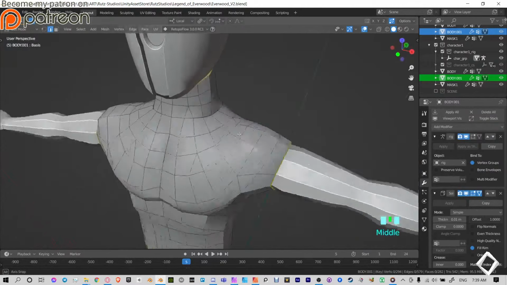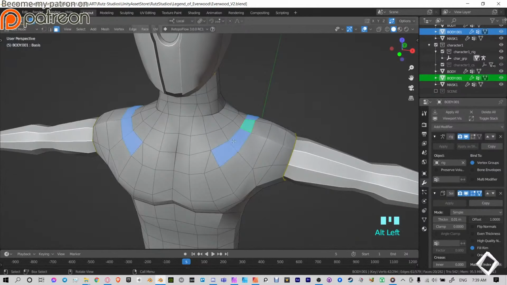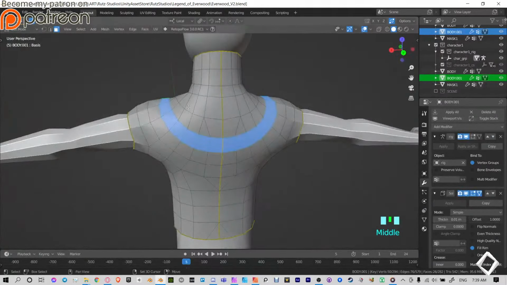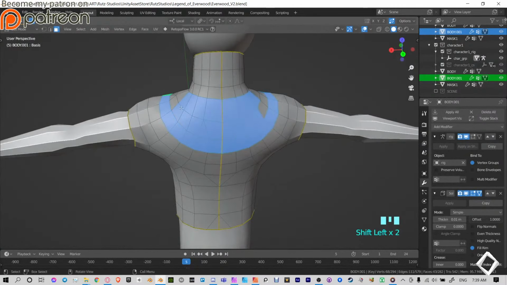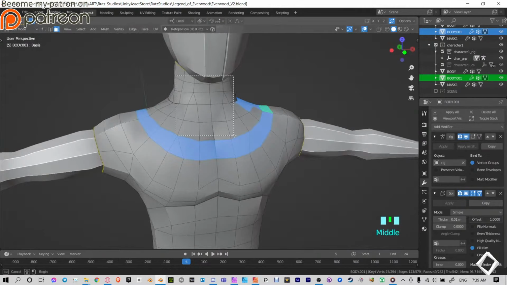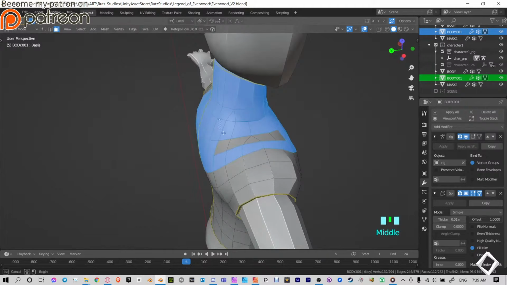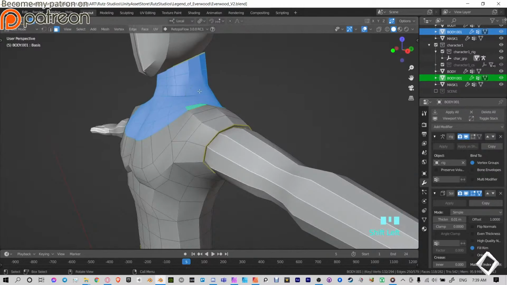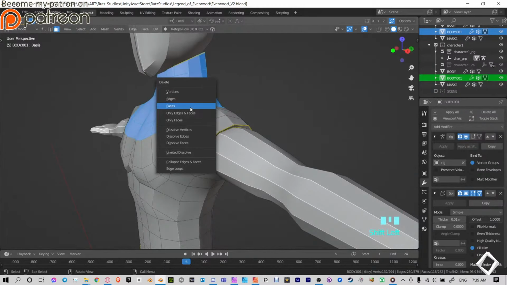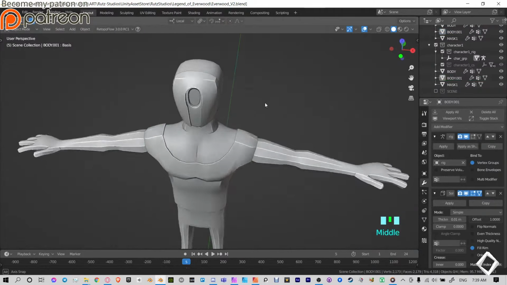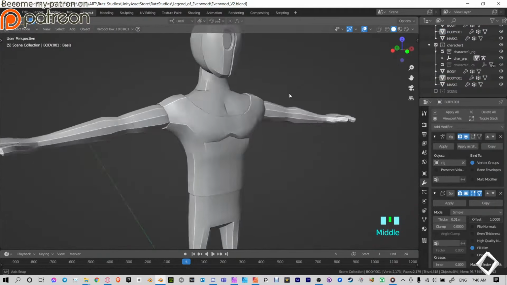Cool. And we can do all sorts of things. For example, let me get rid of this here. Let's get rid of all these right here. X faces, and you have a short shirt right there.